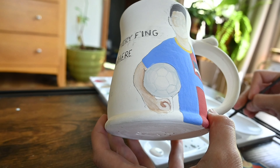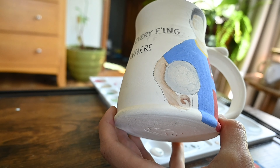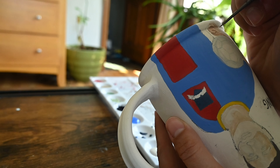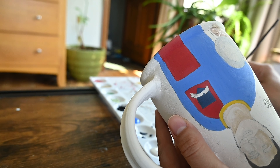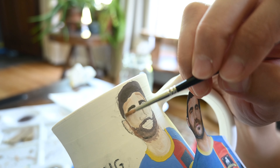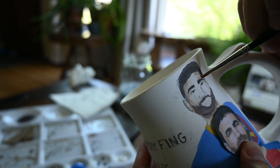Once you have your full base coat done, then you can start adding some highlights and shadows. Here I'm working on his hand, which is curled in a really hard position and I really struggled with it. Sometimes it's nice to flip it upside down or in a different direction to give you some new angles to work with. Once your base coat is done then you add a basic layer of shades and highlights kind of where you want to start.